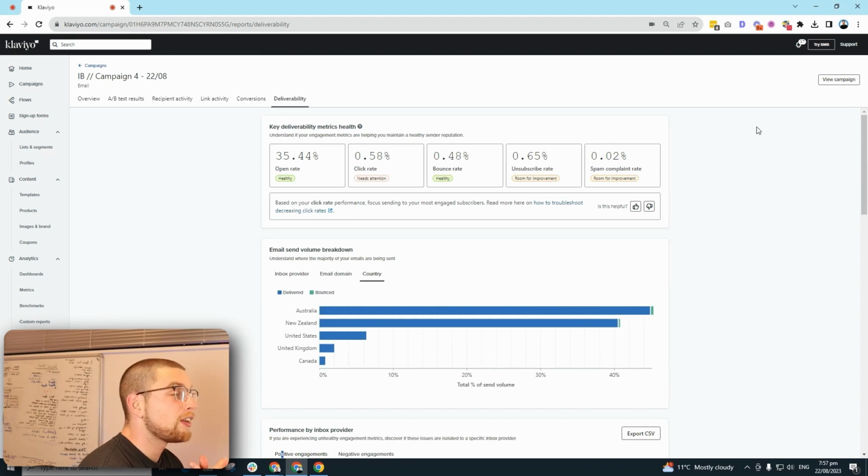But now some strategies and how I would use this report for my email campaigns and what I would do. First of all, I would take a look at the most important metrics, right? Which I think, at least in my mind, for an account that's just starting off, it's these. It's the spam complaint rate and the unsubscribe rate, right? So what I would be looking at doing is taking this data and discerning what that actually means.